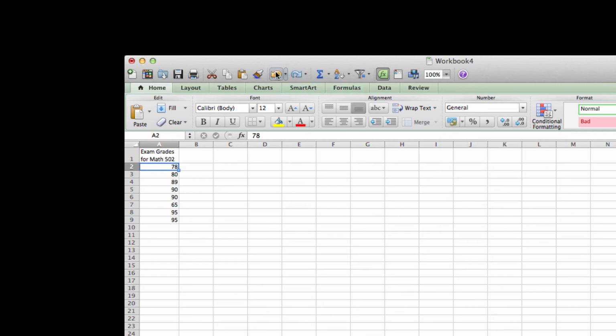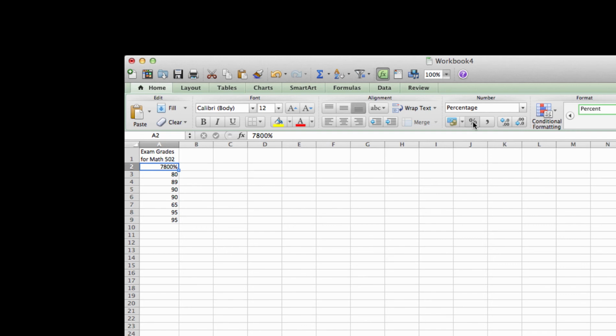I don't want that, so I'll undo it. Or percentage. But notice what happens when I click on the percent tab. It actually multiplies the value that is in the cell already by 100. Usually that's not what you're looking for.